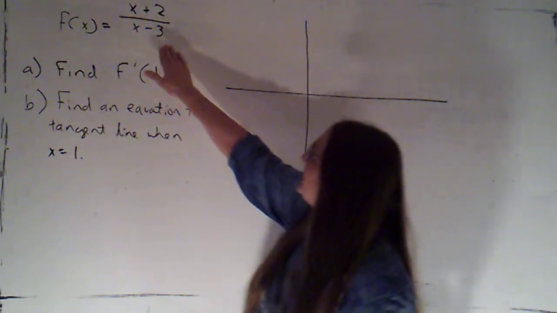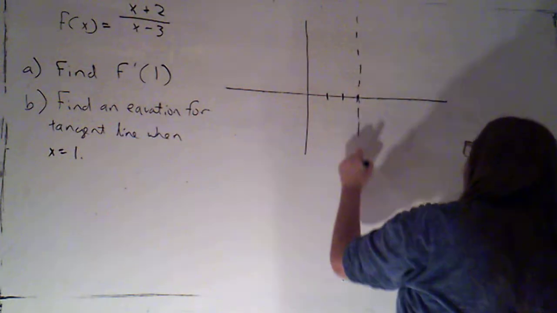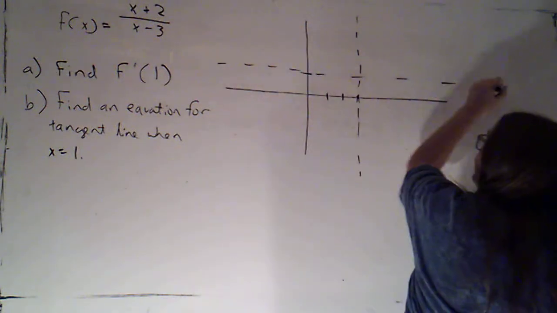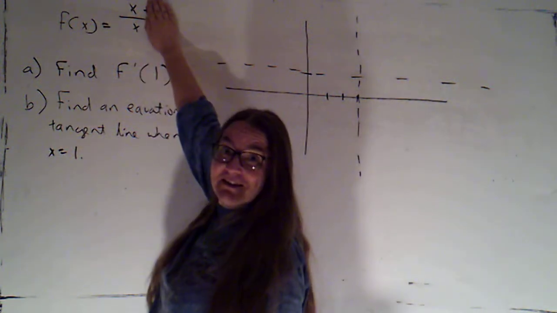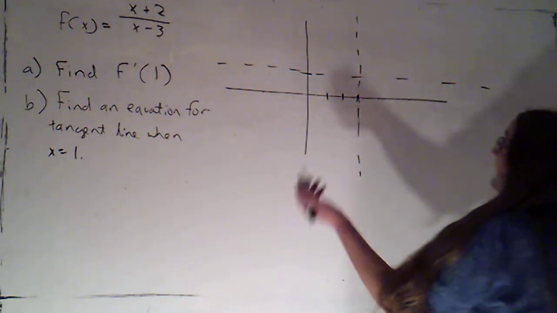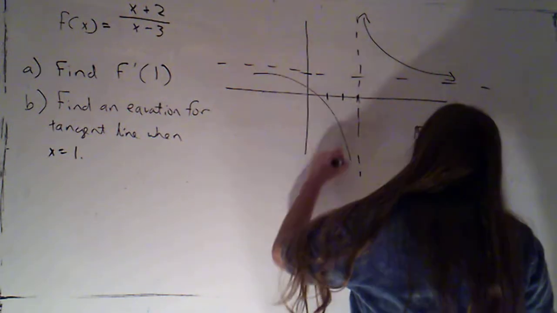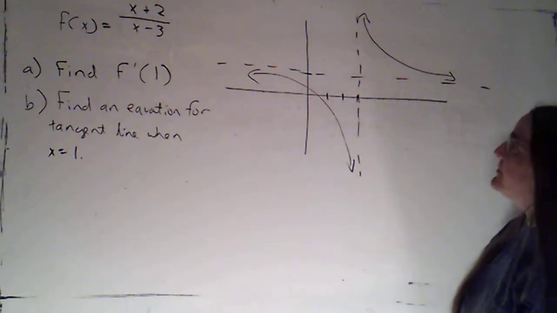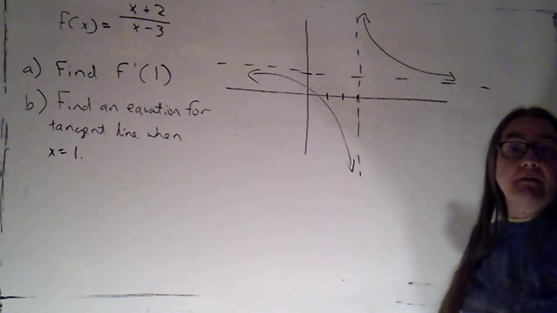Now, I can pretty quickly see that there's going to be a vertical asymptote at 3. And I can also pretty quickly see that there's going to be a horizontal asymptote at 1. Because the end behavior is going to be dominated by the fraction of the lead terms, which would simplify to 1. So, with that information, I can get a rough sketch of things. Now, I didn't bother to find exactly where my intercepts were, because I was just getting a very rough sketch of things. But I can get a rough sketch of the graph.